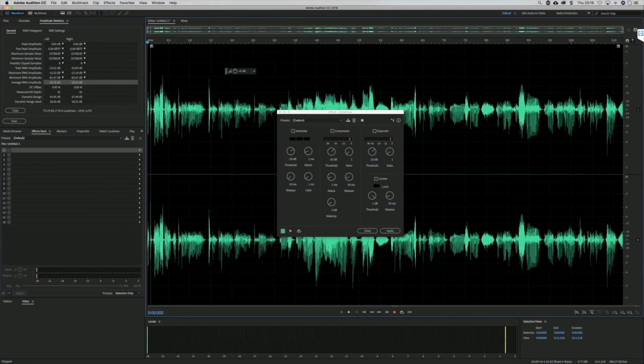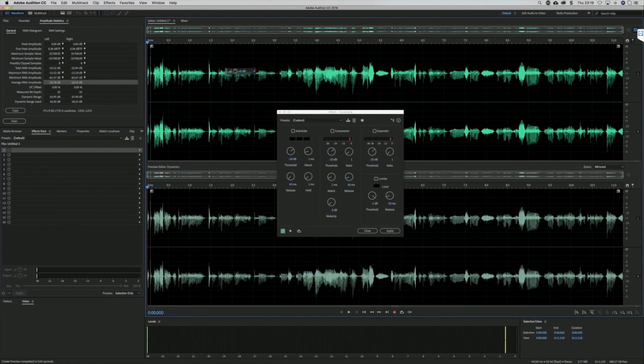So maybe I can show you this in action by pulling up that audio I recorded a moment ago, going into the preview window here, and showing you how a compressor works. So this is my audio without any effect on, and down below in the bottom half is the preview of the audio. If I now switch on the compressor, you will see that nothing will happen, and I'll explain why. Okay, compressor on, nothing has happened. Got a threshold of -20. This is the point in the audio that the compressor is going to kick in. So again, we can see there's going to be some compression.